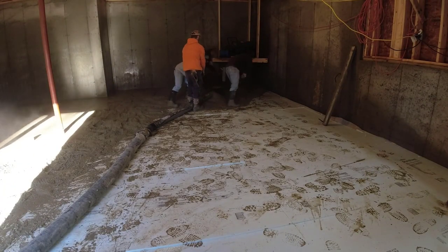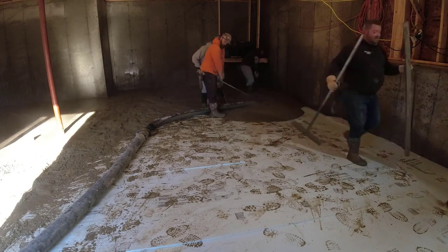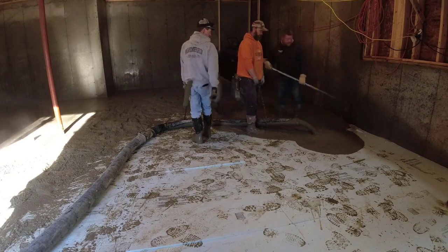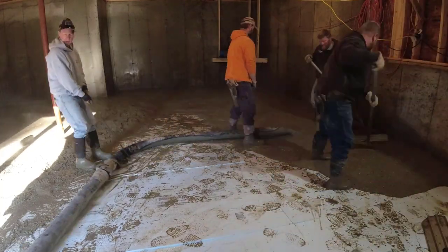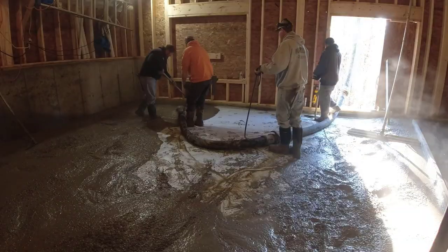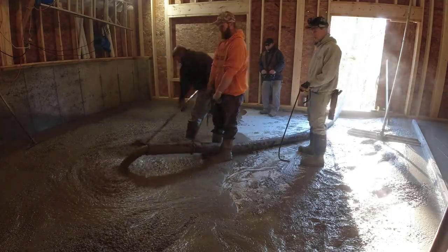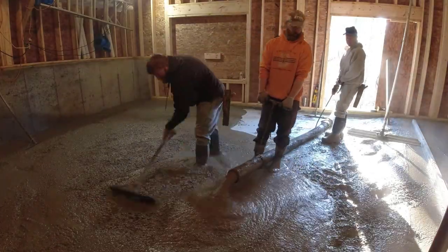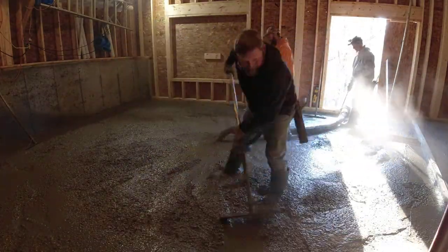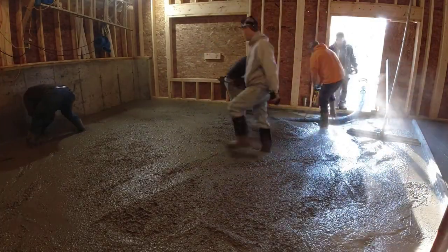It's always a little bit of a struggle pouring these basement floors in the winter. You're fighting the cold temperatures that are below freezing. We got a heated space in here — look at the concrete walls, look how wet they are. That's from using the heater. The heater just draws the moisture right through the walls from the outside. Now that we've got the concrete in there, there's so much humidity that the walls just start dripping, and you've got to deal with that as you're finishing.